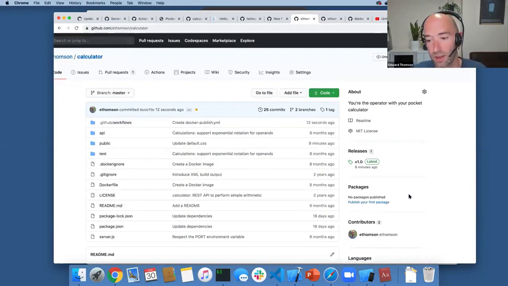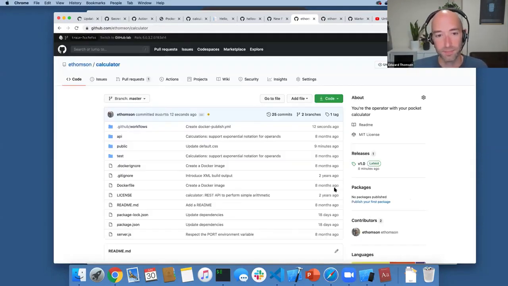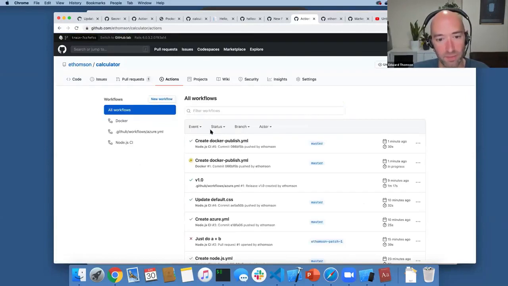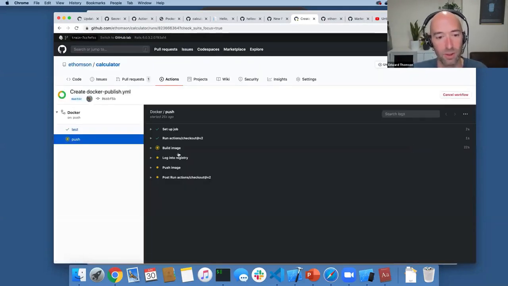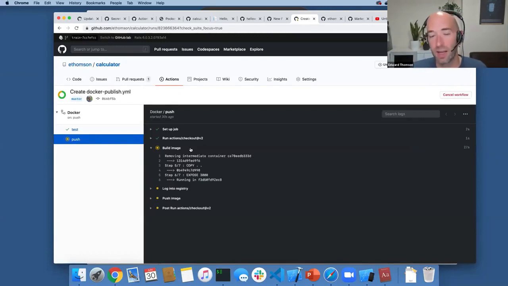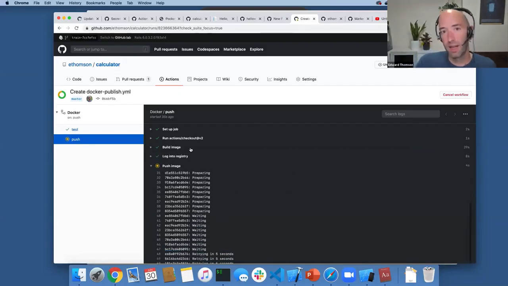And so those packages actually live right here, and I can use packages out of GitHub packages instead of necessarily going to the public registries. So if I click in to the Actions tab, we can see that, there we go, the Docker workflow is doing its thing right now. It's going to build its image. It's going to log into GitHub packages. And again, there is some nice integration between GitHub Actions and GitHub packages.